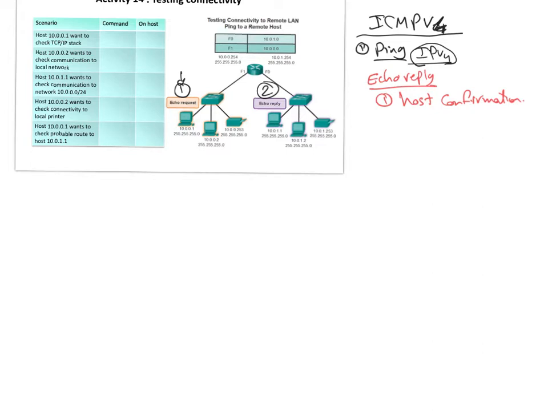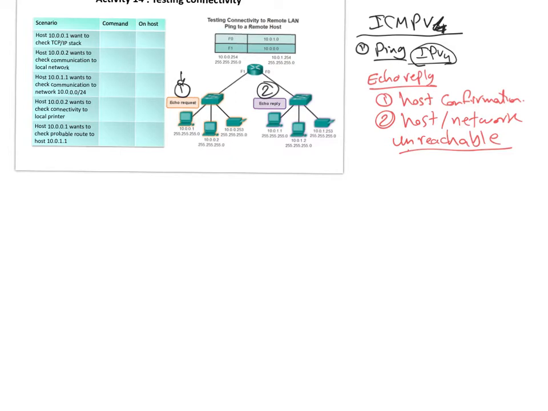Another outcome of this is host or network unreachable. Okay, that's the error outcome.